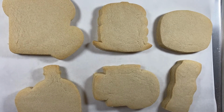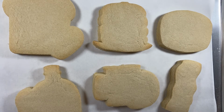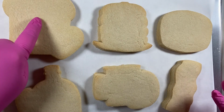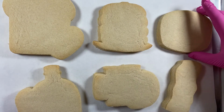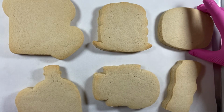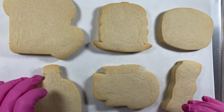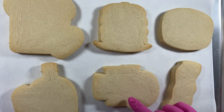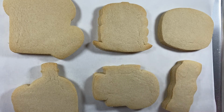So this set is a little breakfast set here, and this is a piece of toast with an egg, some pancakes, and this is a sweet bun and syrup, and then a coffee mug with a donut, and then a strip of bacon.